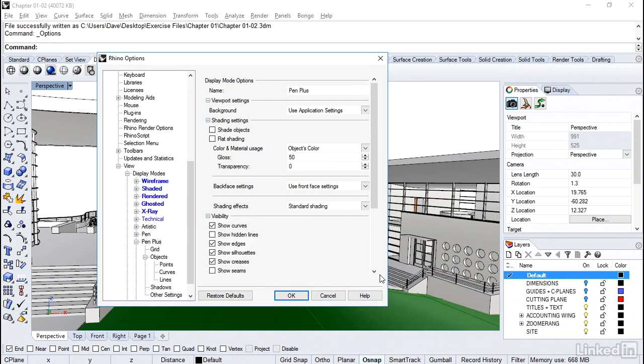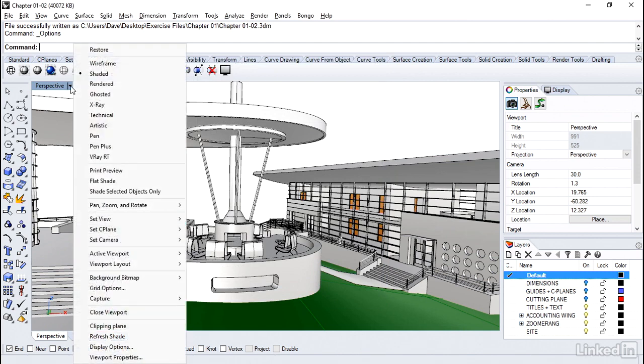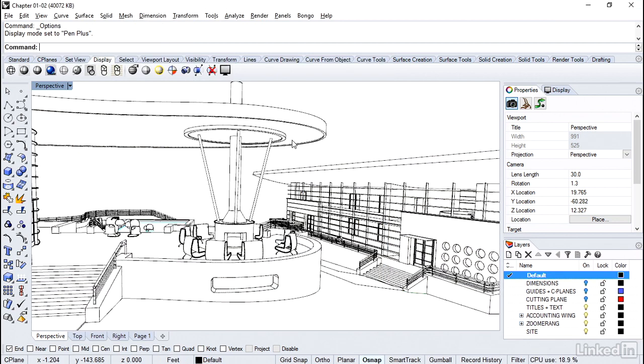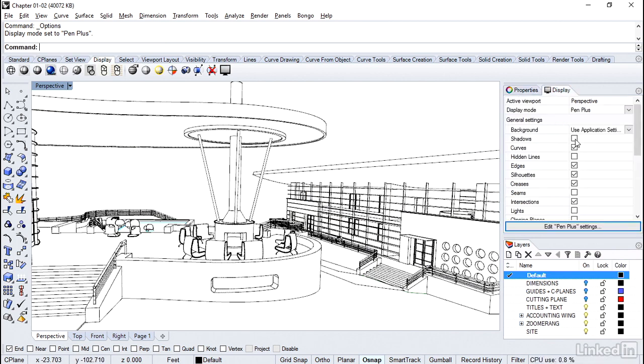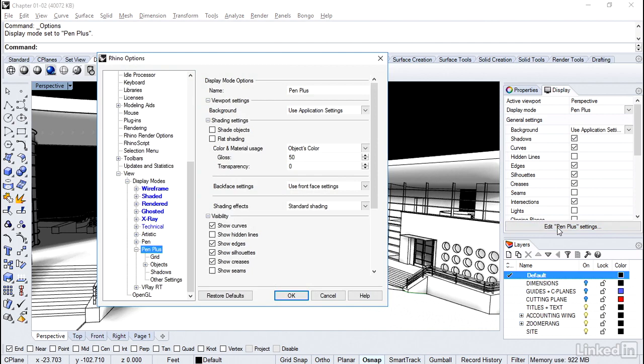Now that we've got it loaded, let's hit OK and then select it. We're going to go over to here. There is the Pen Plus we just brought in. It takes a few seconds to generate. And I'm going to start accessing the shadows under Display, Shadows On. So by default, or at the very beginning, it will look pretty bad. Let's start editing some of the detailed settings here with the little click button.